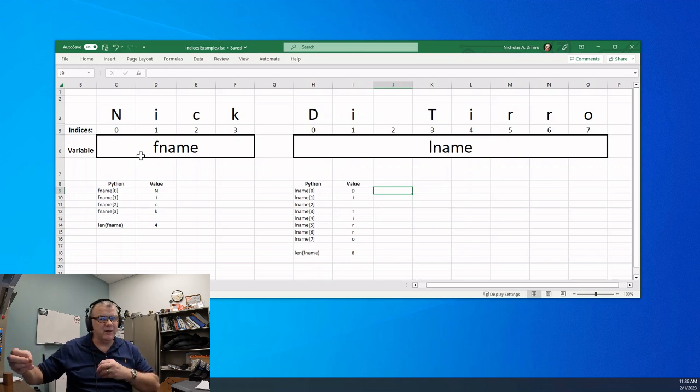Now, later on, and we'll have another video of more importance, will be what are called indices. Can we reference specific locations inside those strings? Yes, we can. So here's where people get confused. My first name has 4 total elements, but the indices are such that the first element is at 0, the second one is at 1, the third is at 2, etc. That will often drive people crazy, so I figured I'm just going to introduce it. We start counting with 0. So the first element is at 0, and we can return those values. That's for another video.